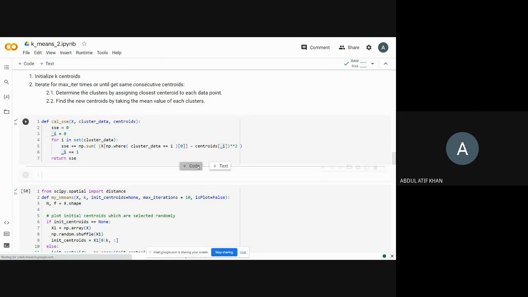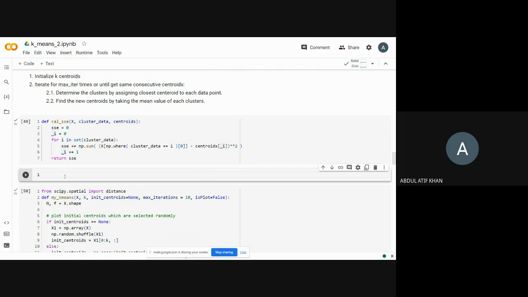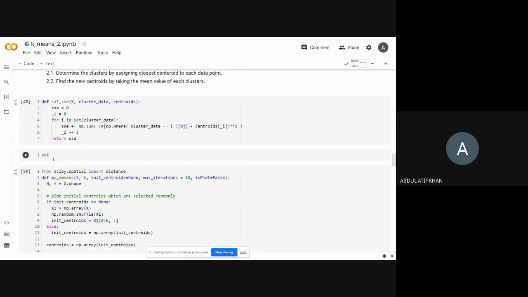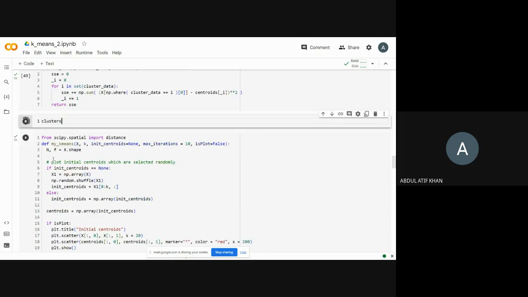So let's suppose this is clusters. The clusters variable contains all the cluster labels.